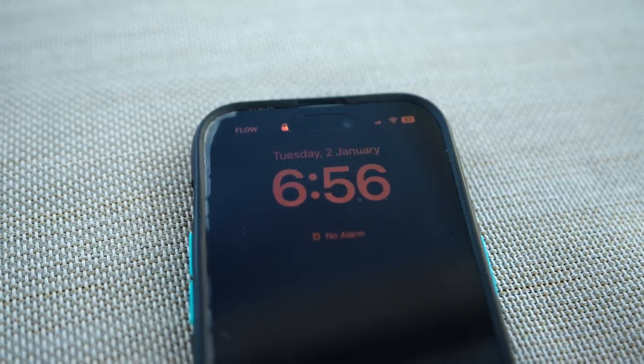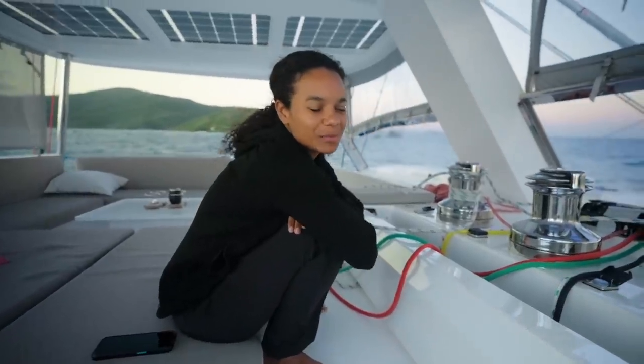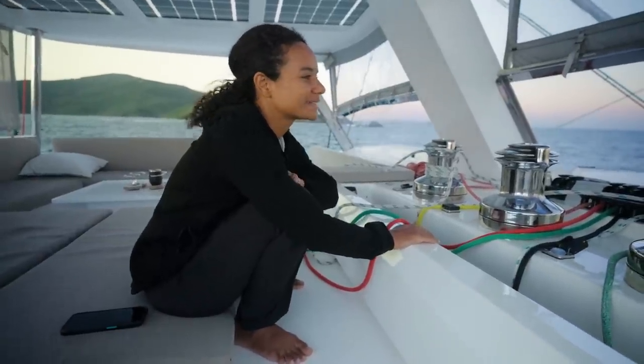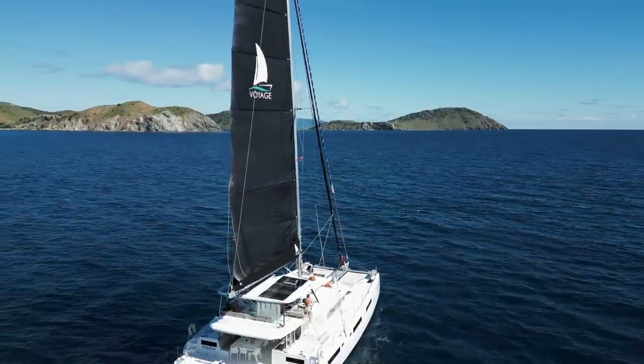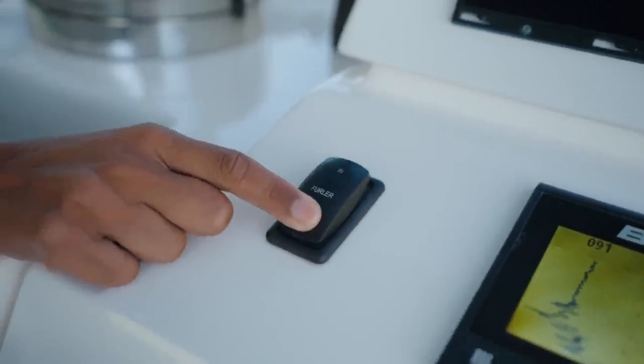It's bright and early, almost 7 o'clock in the morning, and we are on our way back to the marina because today is our last day with the boat. The mainsail's up, but the furler doesn't work — the push button to get the headsail up doesn't work and we're looking for the breaker, because if you trip a breaker the sail doesn't furl. I could foresee that being an issue if you ever needed to reef in bad weather and the headsail didn't furl.